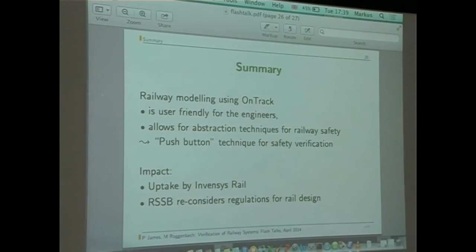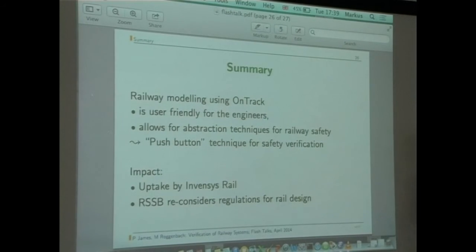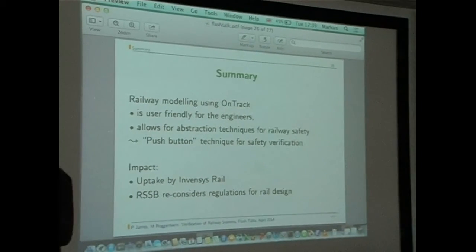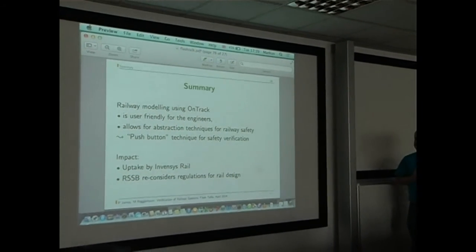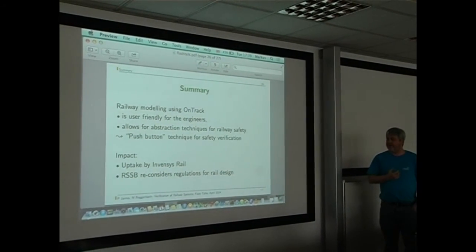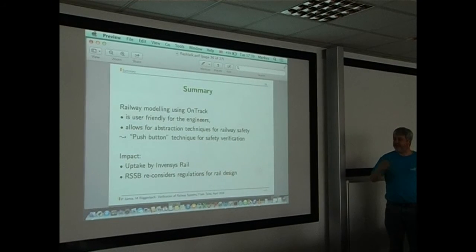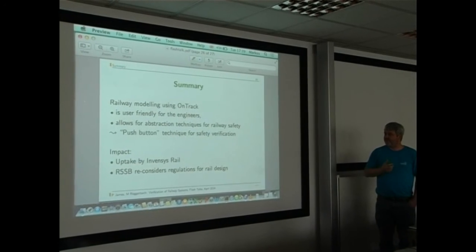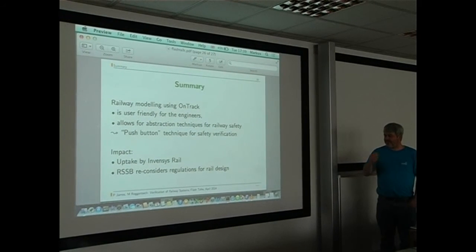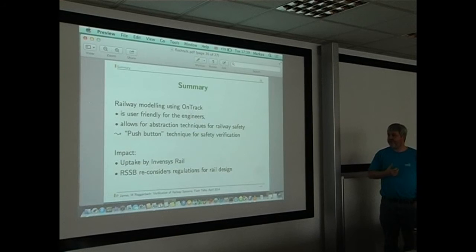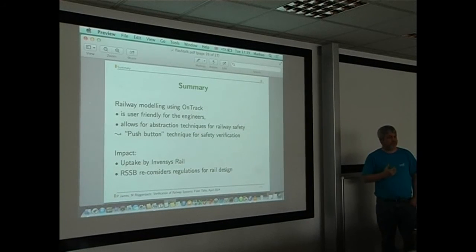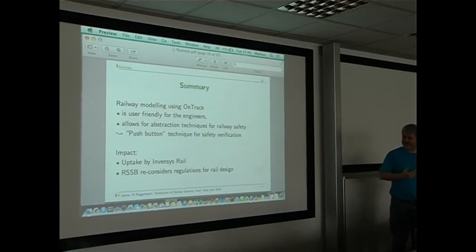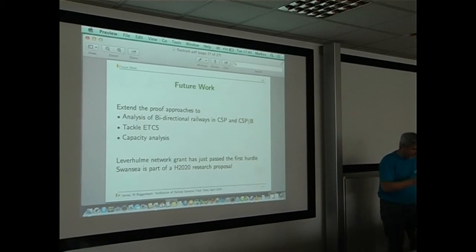Okay, so maybe I'll just speak a little bit about the impact. Yes, the things that we have been doing, not only this scheme plan modeling, but also some direct code verification, are actually taken up by Inventors Rail. And the RSSB, the standards organization, are currently reconsidering the regulations for rail design based on the things that we have been doing.